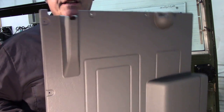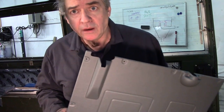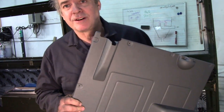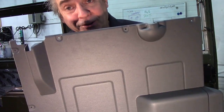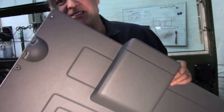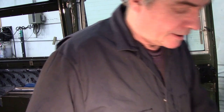Now, like I said before, I read on forums that they said, oh, the screw holes don't line up. Oh no, oh dear, all the bloody snowflakes out there. Well, get a drill, drill the holes. It's nothing much to do. And I'm going to fasten them on with stainless steel screws. So, whoa, this is it.